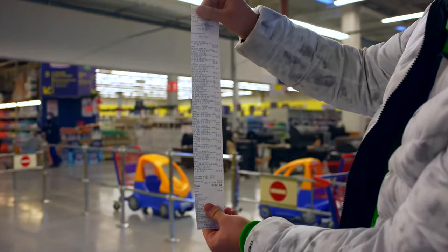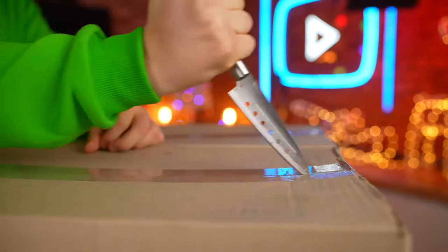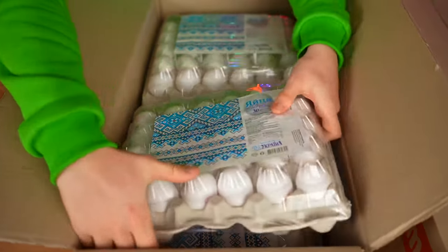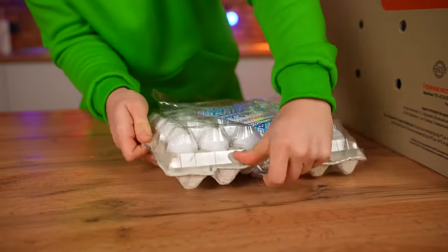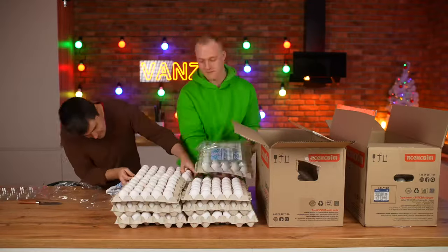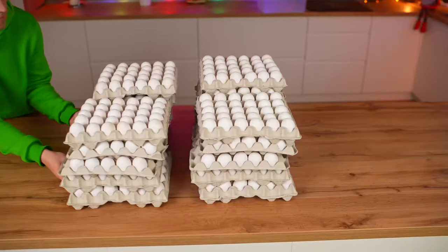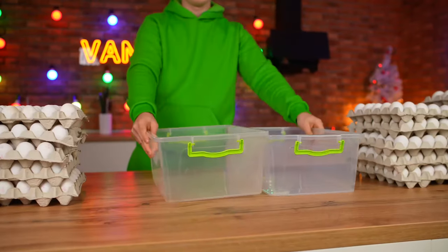We begin to prepare the dough. We open up the boxes. We take out the trays with the eggs. And now we split our towers of chicken eggs and put two plastic containers on the table.